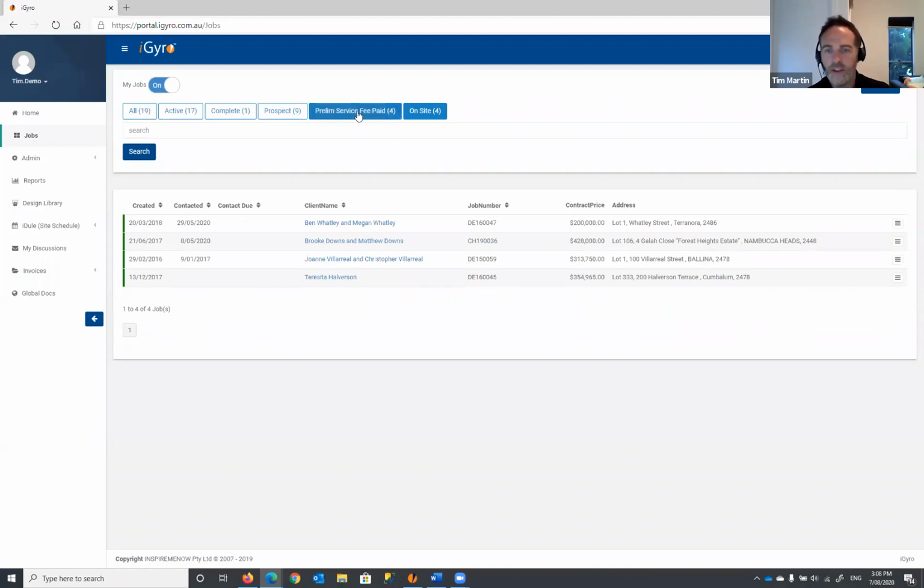So you could be the sales consultant, the estimator, the project manager. It doesn't really matter which. It just is based on who you're logged in as. So if you're logged in with your user account, you flick this switch on, you must be a business contact on the jobs to show here.